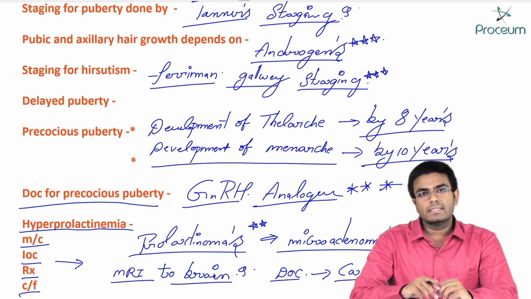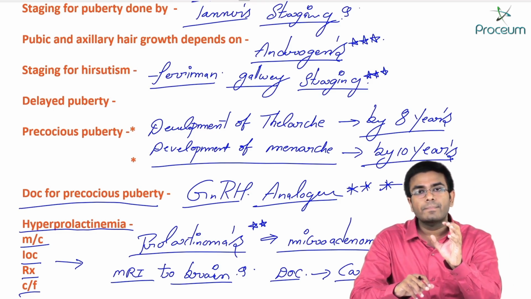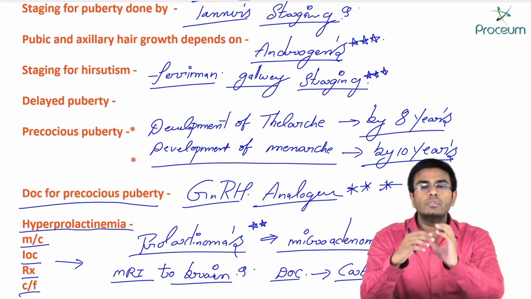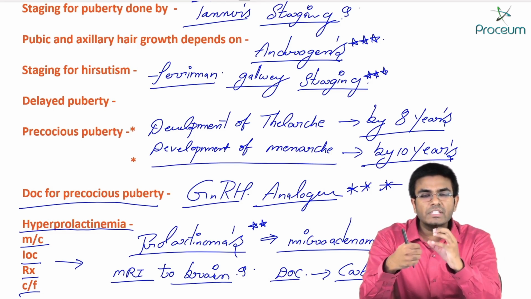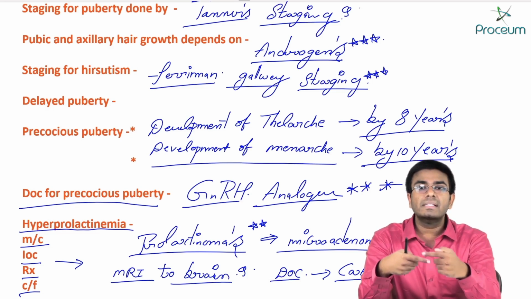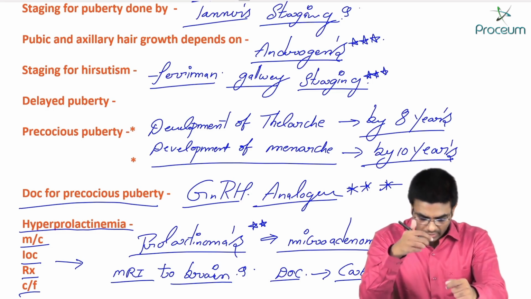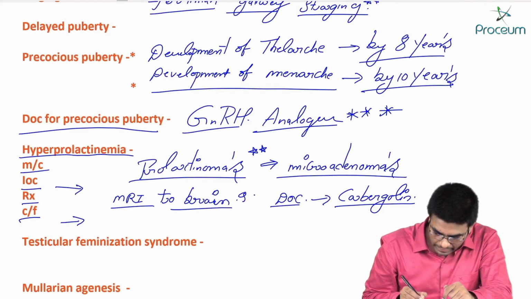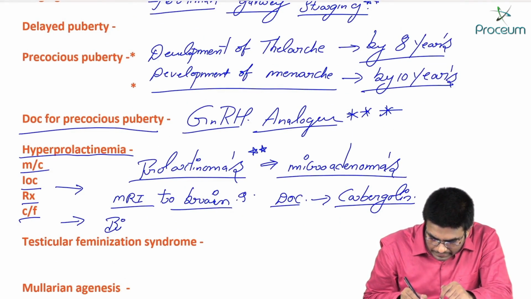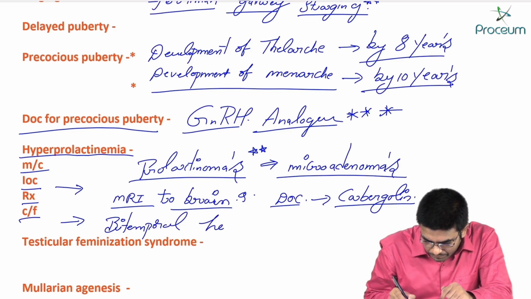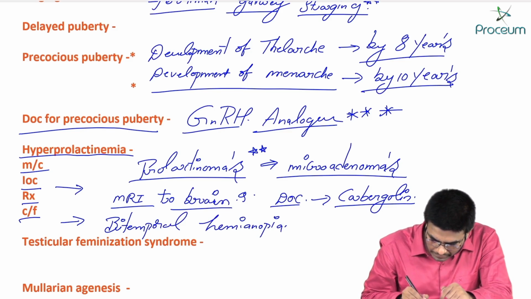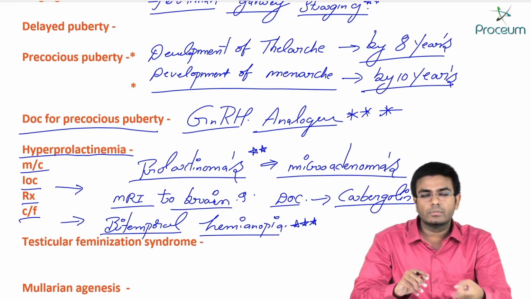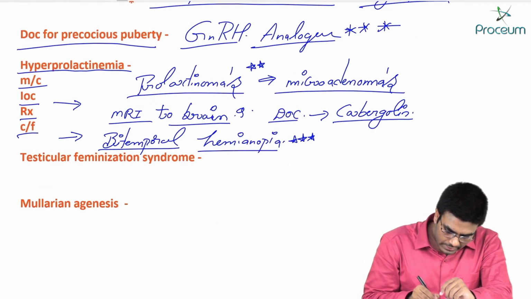Now I am talking about prolactinomas. If a female has a prolactinoma, such tumors will anteriorly compress the optic chiasma. Anterior to the pituitary gland, we have the optic chiasma. If these tumors keep growing, they will compress the optic chiasma and cause visual defects. Clinically, the clinical features: this female who has a prolactinoma will have visual abnormalities like bitemporal hemianopia. Bitemporal hemianopia is the clinical feature seen with hyperprolactinomas.